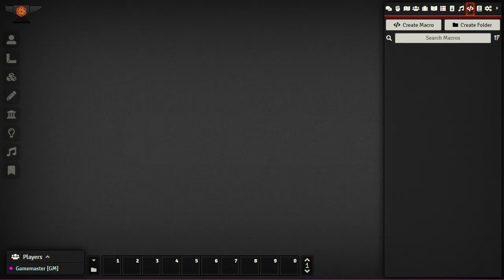In this episode right here, since this is going to be a short one, what I want to do is give you the very basics of getting our environment set up for creating macros. You have the option, you can either click down on number 1 or any of these open spots and it'll automatically create a macro, or you can come in here and say create macro.